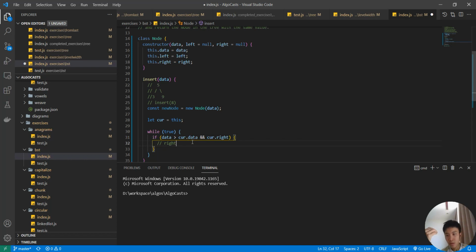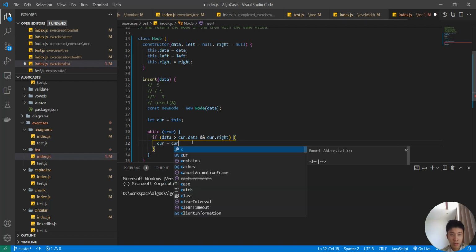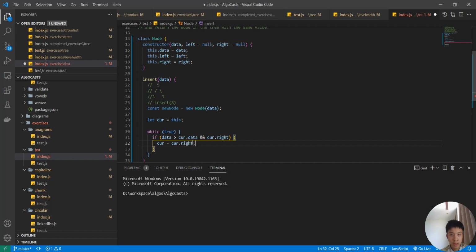You want to continue to traverse the tree on the right side: current equals current.right. And if it is not the case, return true.